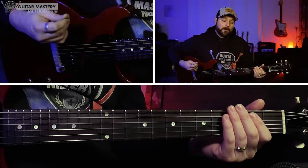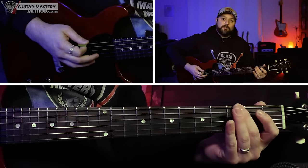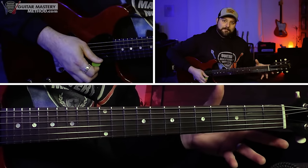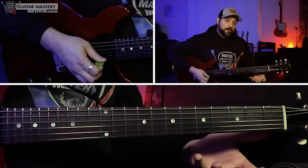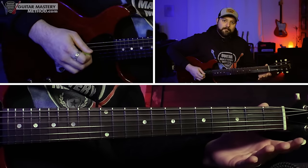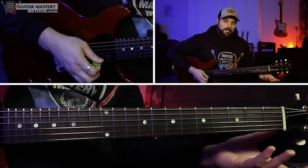We've got the first part of the E minor pentatonic in one octave — five notes — and then we have another octave of it, another five notes, and then it continues on just so it can fill out the space with all six strings. We have the start of a third octave, but it just stops right there with those two notes. So we have one scale, then the second scale an octave up, and then two additional notes.